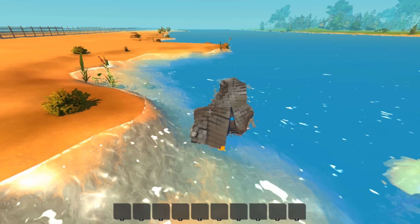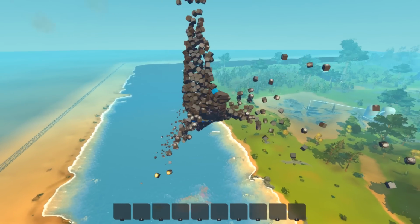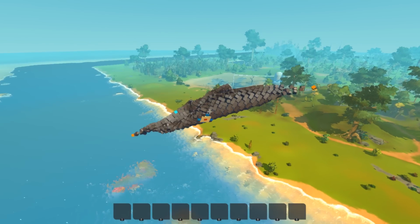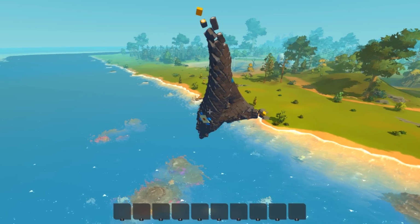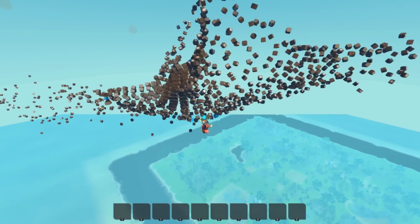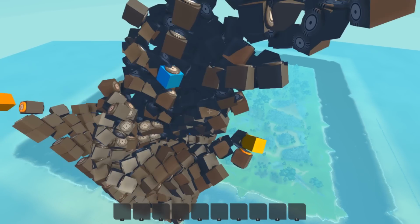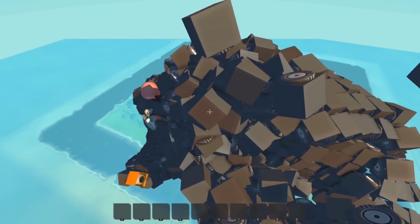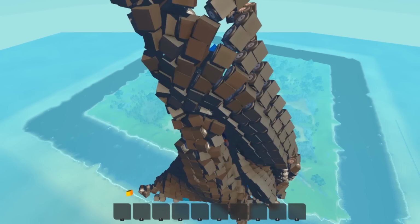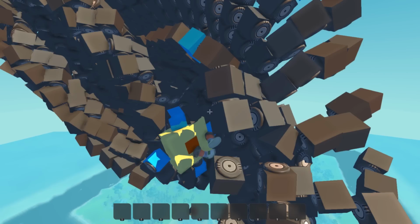All right, let's give it another shot. There we go. The number of times that I folded in on myself. Oh man, I look like an amazing tortilla right now. What? I like how you can see the dwarf face in there. I'm fine. I don't need to be saved from this. This is what I like to do. I like to bathe in blocks. I like to feel all their corners rubbing up against me.